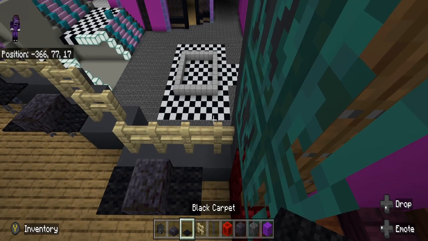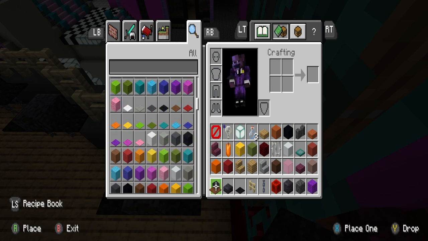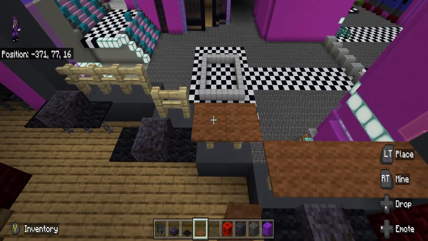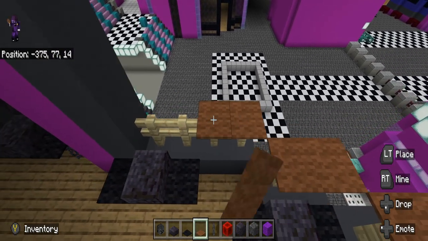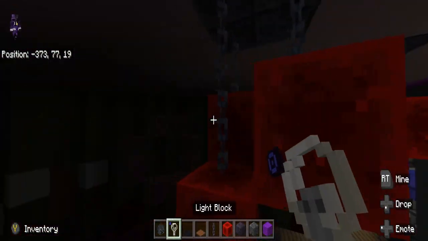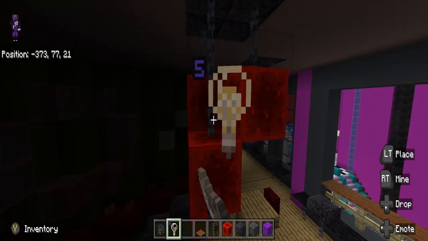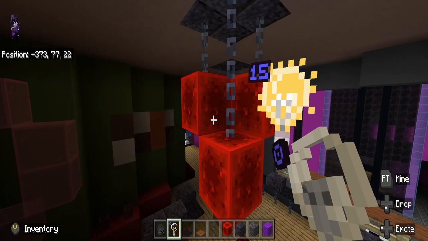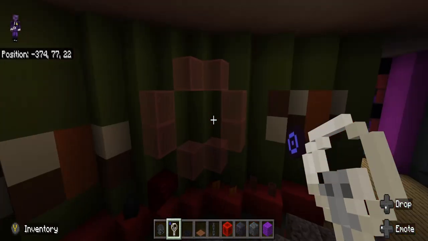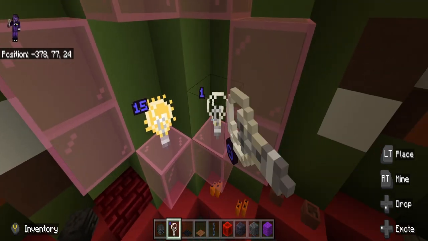Grab your black carpet. Actually, grab your brown carpet and then place 1, 2, 3, 4. And then obviously, like I said, when you guys get done, just light up this place when you can. If it lets me. So once you do that, this place will look very well once you light it up.